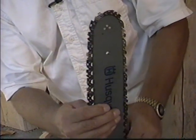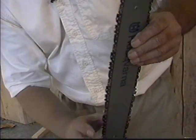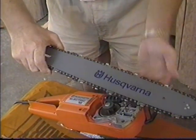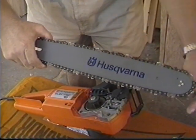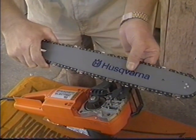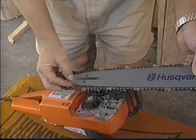I shouldn't even show you how to put the chain on the bar. You should put it on incorrectly, and then you'll remember probably more vividly. But if this is going to be the bottom of our bar, your chain teeth on the top should be going forward, because it's the cutting action as it returns across the bottom is where our cutting will actually be done for the most part. So it assembles in that fashion.